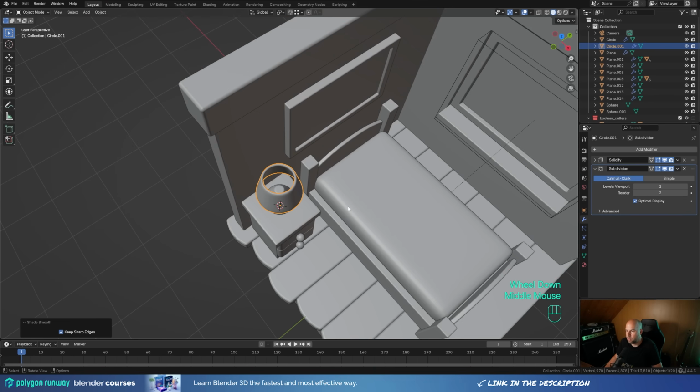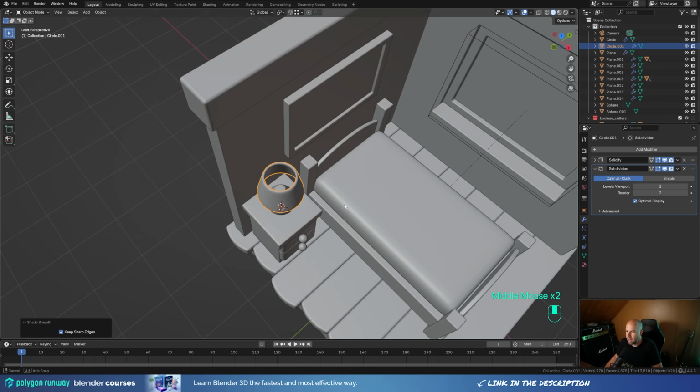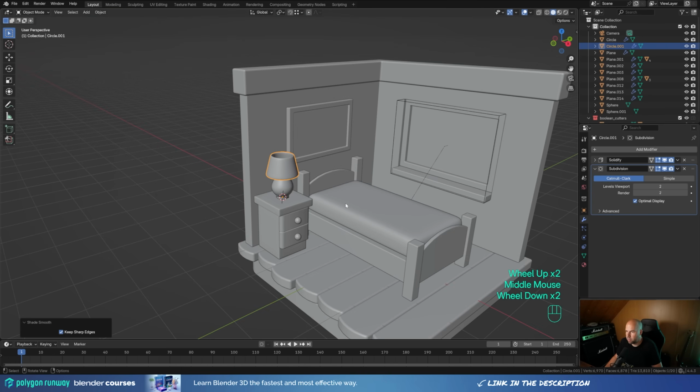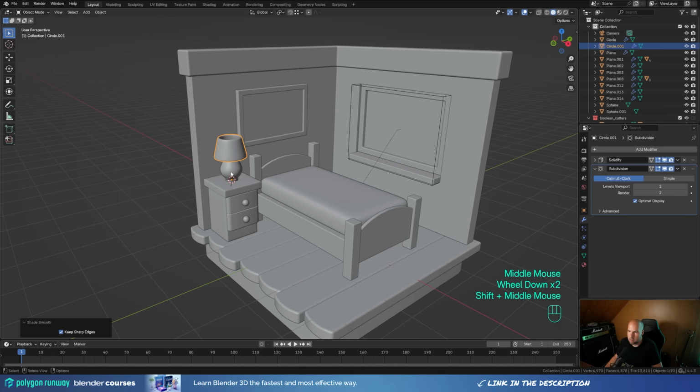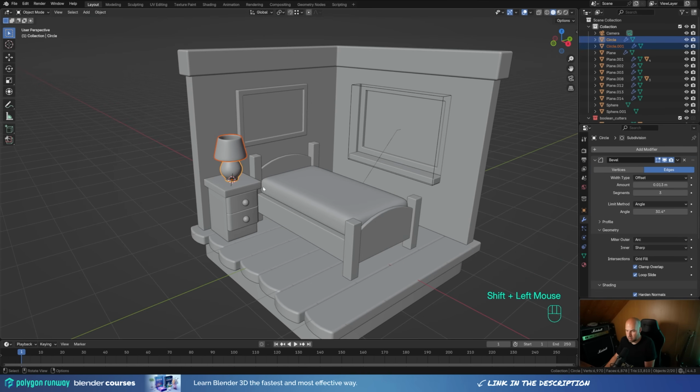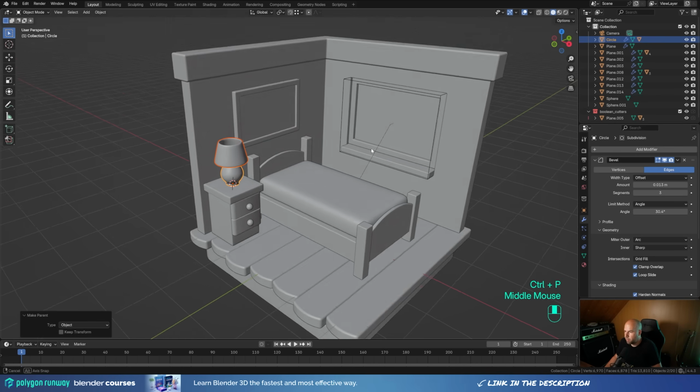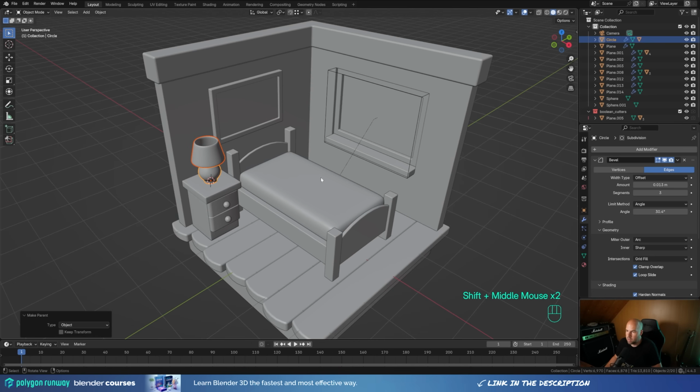No worry, there's no like light bulb or anything. You can add it if you want, but I don't think it will be seen in render, so we can just hold shift, select the bottom of the lamp, press Ctrl P and parent to object. I think this will do nicely for a simple bedroom, but for a little bit more added detail, I think like a pillow and a blanket will be fine here.